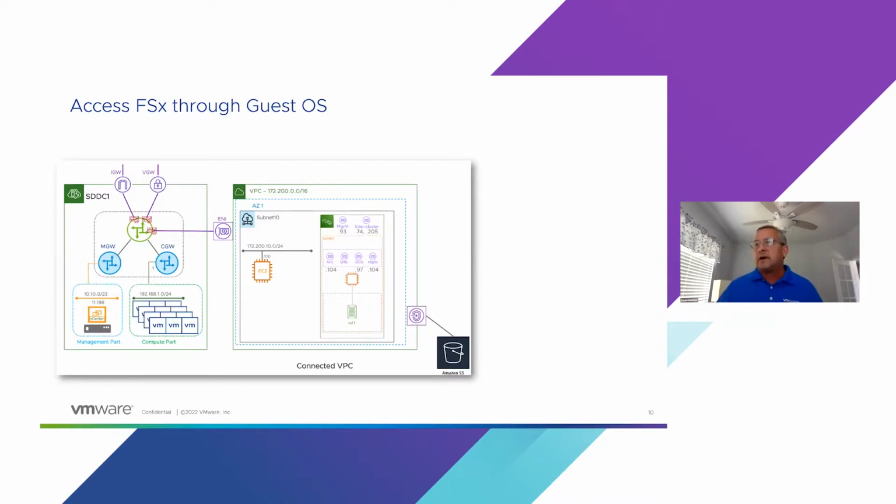The product integrates with SnapMirror, so you're able to do snapshots and clones of the data. If you're using ONTAP today, it's pretty much the same features. I mentioned Active Directory. Oh, and it can be managed by both the console inside of AWS or through the command line interface, if that's the way you prefer to do it.